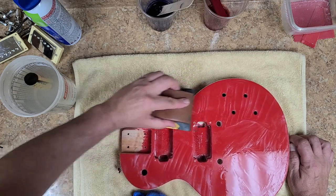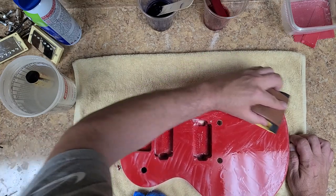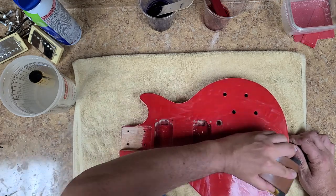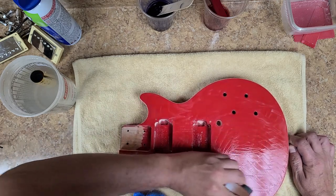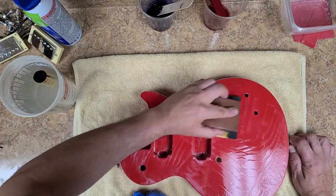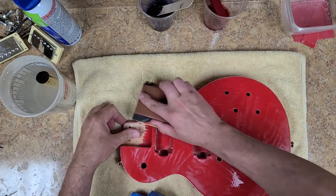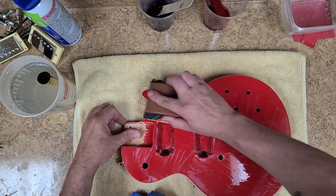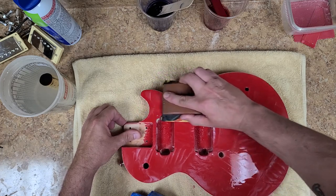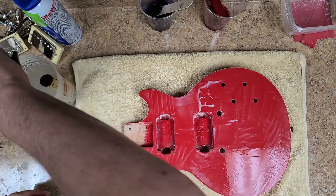And I'm not soaking this thing, I'm not using a lot of water, but enough to lubricate the paper to cut. And I'm not putting any pressure on this either, I'm just letting the block and the paper do its job. Probably going to take a couple of times sanding this to get all of the shiny surface off of it.